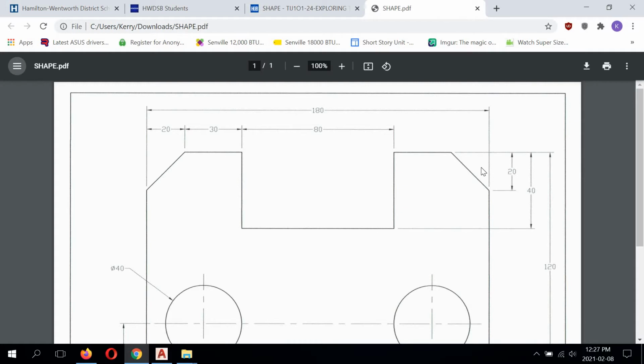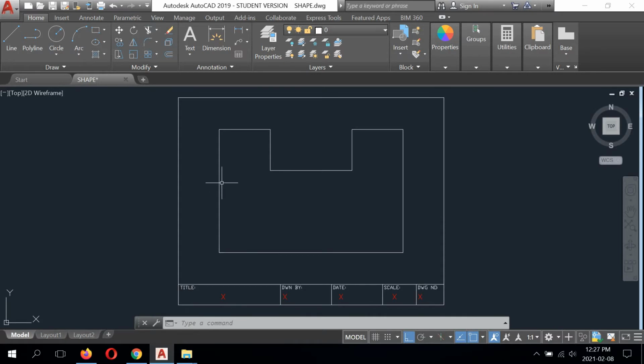But again, we don't have to input that information if we don't want to. So if you don't know that it's 45 degrees, and if I didn't tell you, it wouldn't have made a difference. So let's continue on. We're going to use a modify tool now. So line was found in the draw tools. We're going to be using a command in modify.